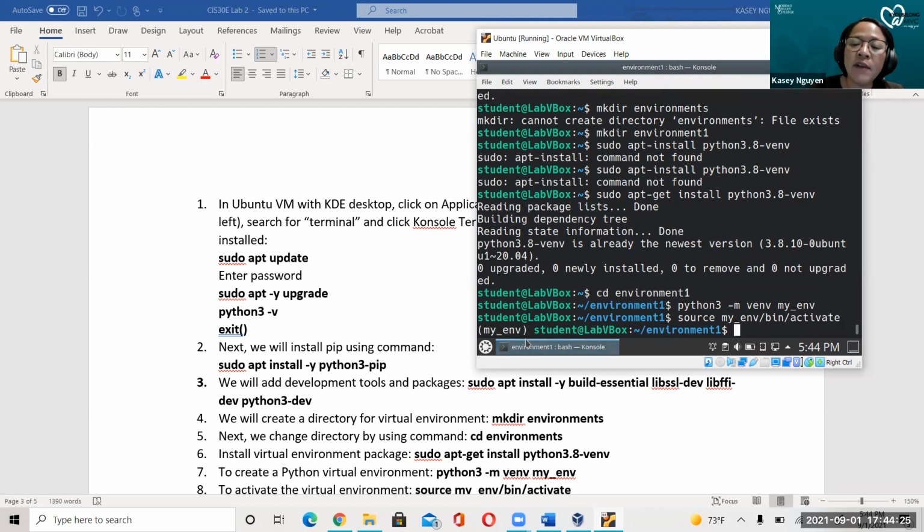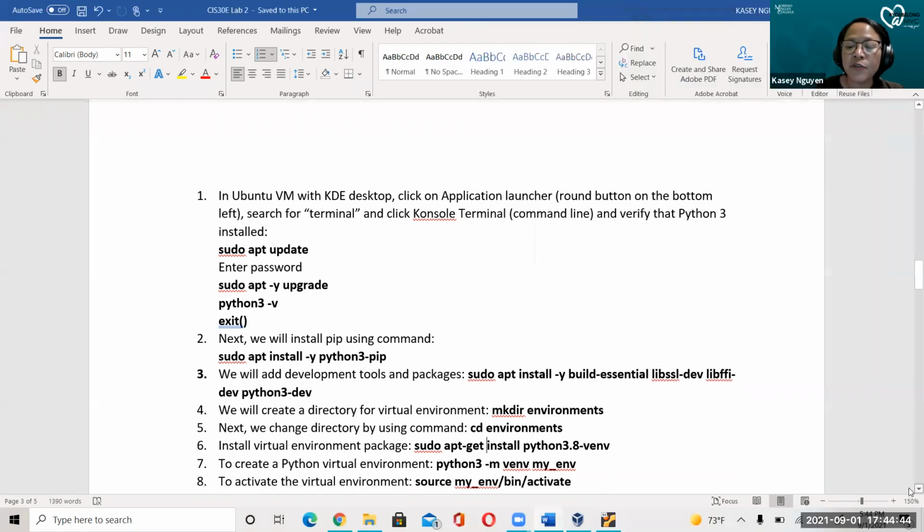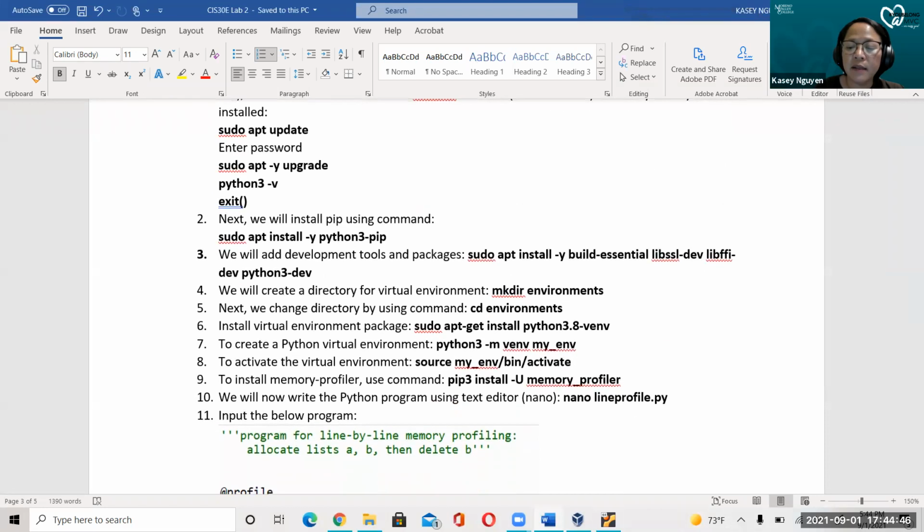So once you activate it, similar to Windows, you're going to see the parentheses for your environment, the directory there, and that's ready. So now we have activated our virtual environment for Python.